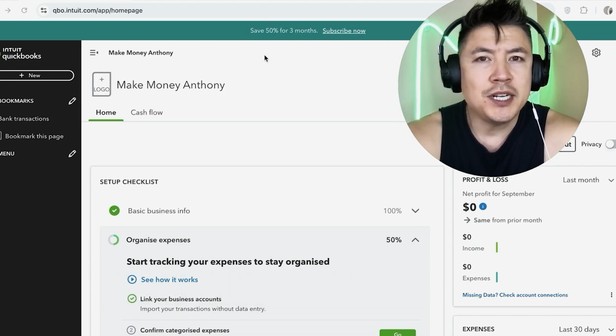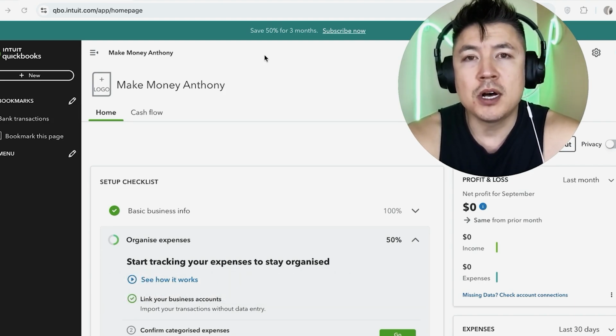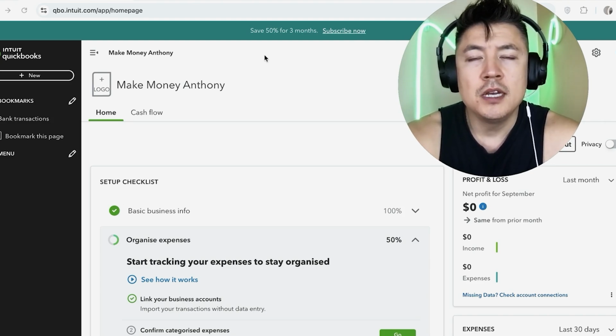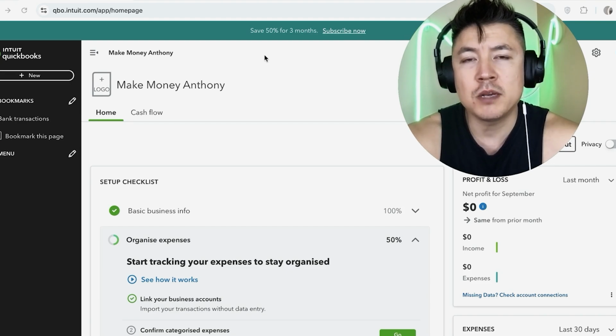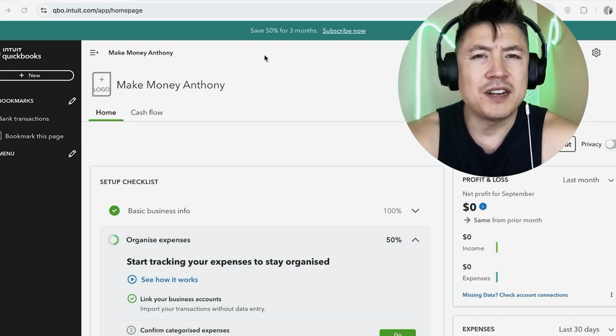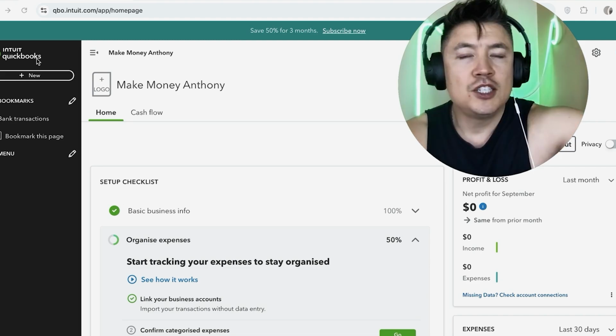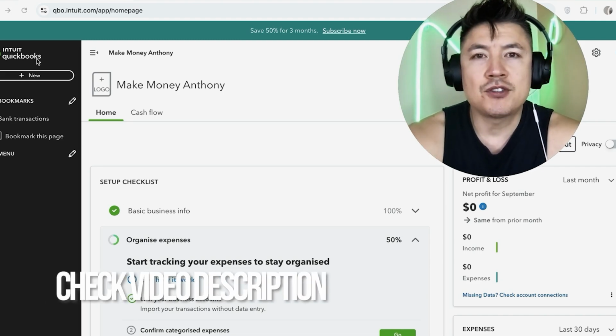But why would you need to add a vendor into your QuickBooks Online? Well, that's pretty easy. If you're running a business, whether it's online or in person, generally you're going to have vendors that you need to pay each month. And by having them managed in your QuickBooks, it helps you keep on top of things. Whatever the case is, it's a pretty easy process. It's handled here in your QuickBooks Online account. Check my video description. I'll try to leave the written instructions there as well.